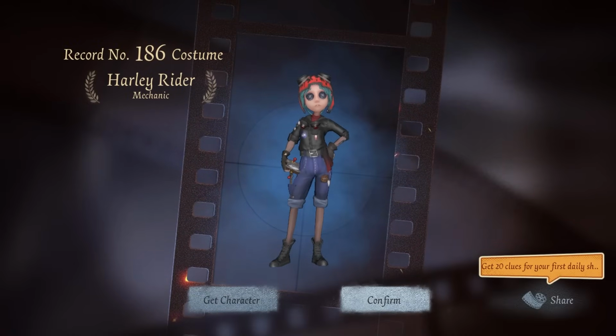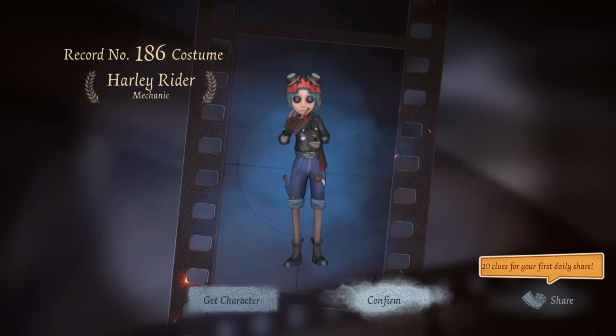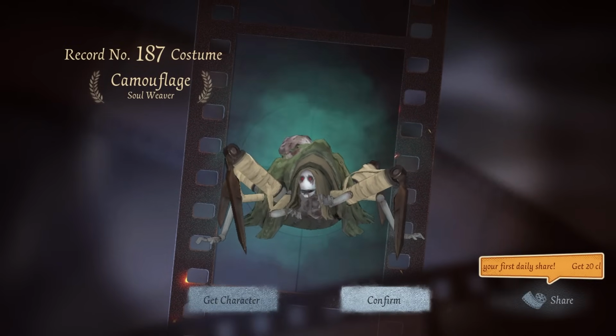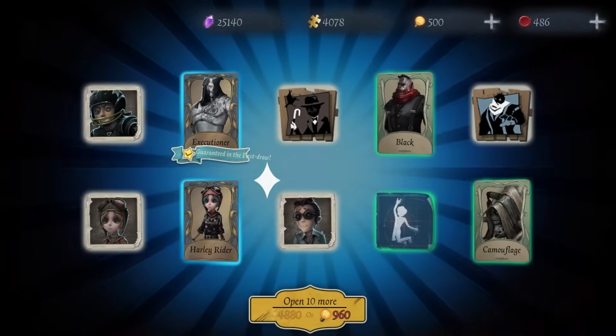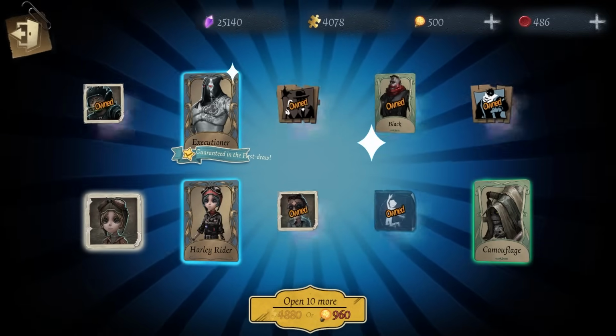We also got Harley Rider for Mechanic. I guess that's pretty cool. Is that a B tier or... That is a B tier. We also got Camouflage for Soul Weaver. This is not a B tier, right? Yeah, so we got an extra B tier for Mechanic. I'll take it, dude. Good stuff.